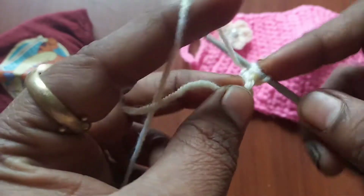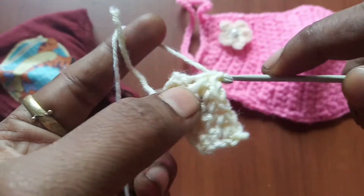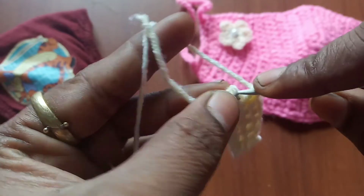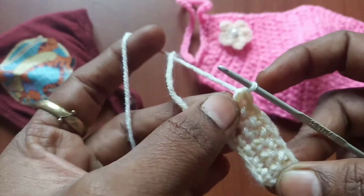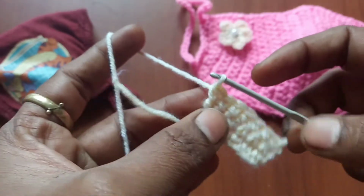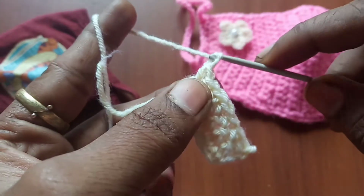Make one single crochet in each of the chain spaces. So at the end of row 3 we will have 7 single crochets. You can just follow the steps by looking at the video for the third round.